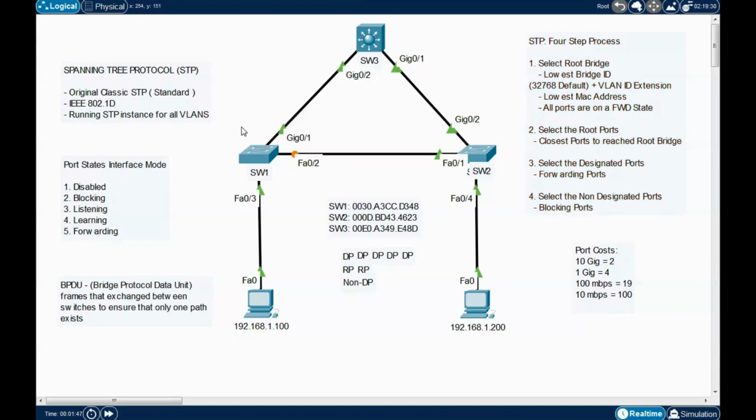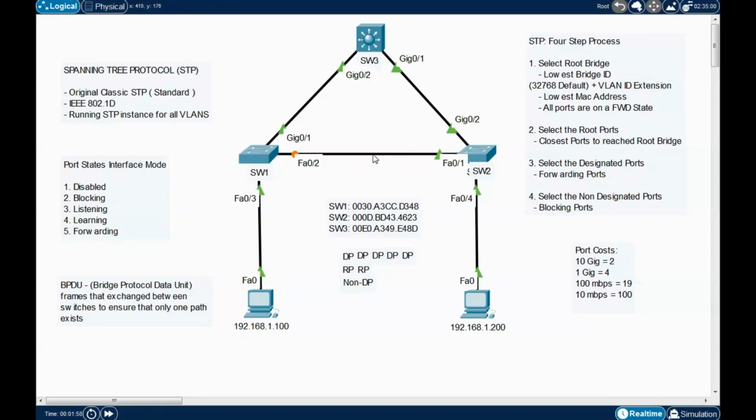So for example, here on the network design, let's say this PC wants to communicate to this computer in here, then it can go in many directions. It can go in this direction, and it can also go in this direction. The good thing about having a redundancy link is it serves as a backup. For example, if this port goes down, then we do have a backup link.